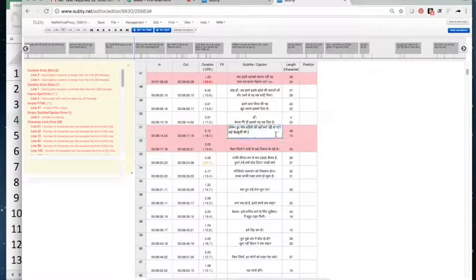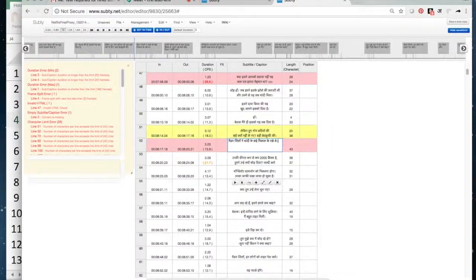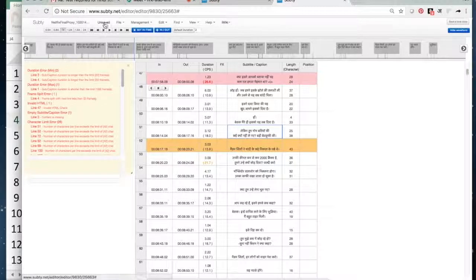So what we can do is we can split the line and now we have nothing exceeding 42 since 42 is the cutoff. So this line becomes acceptable according to Sapti. Then you just go and save and move on to the next error.